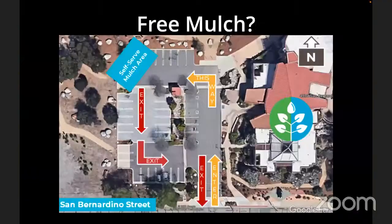So where do you get mulch? Well, you can sometimes find it for free in your communities. If you live anywhere near us, where our headquarters is in Montclair, we give away free mulch. It's a partnership with a local company that has a site nearby that charges arborists to drop off their tree trimming material, and then they grind it all up. They have their own landscaping company, so they use some of it in their own projects, but this green waste site, which is called Green Army, they also donate it to us. And most of the time, we just have a big pile in our parking lot, and the community is welcome to come take as much as they need.